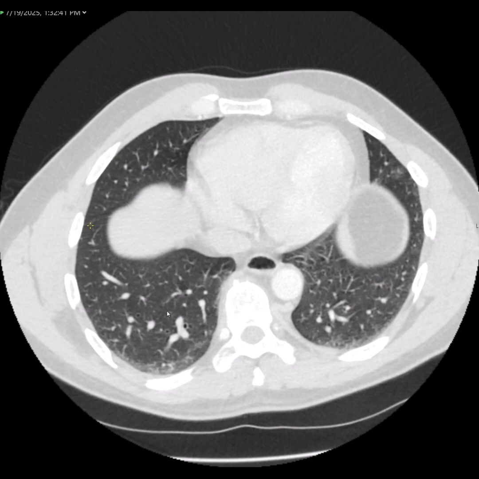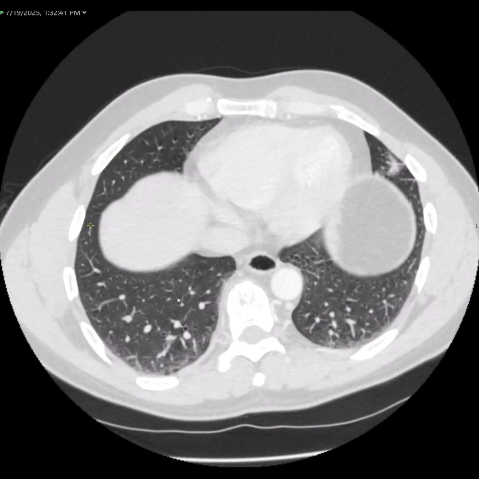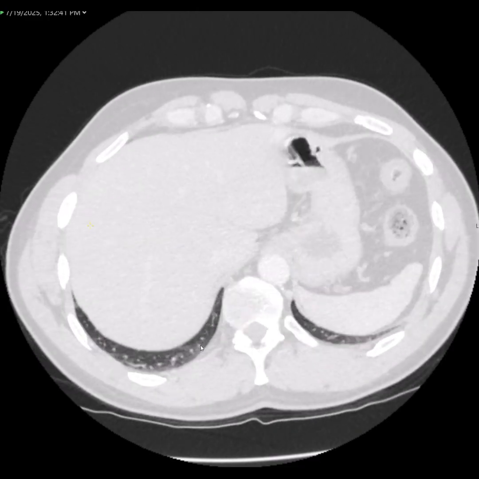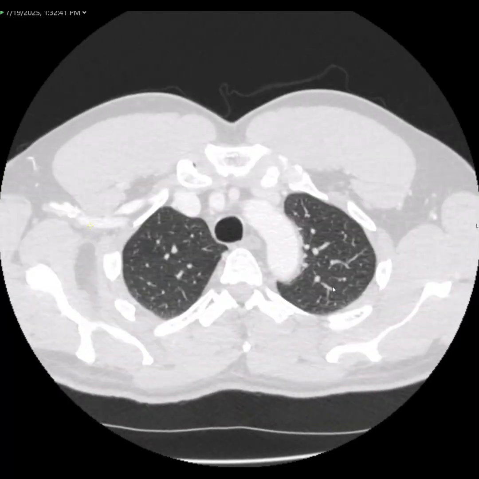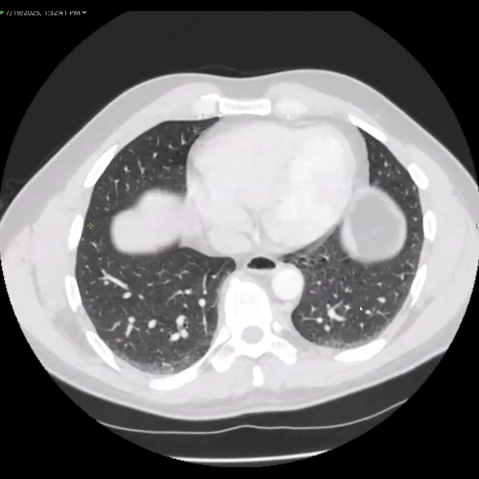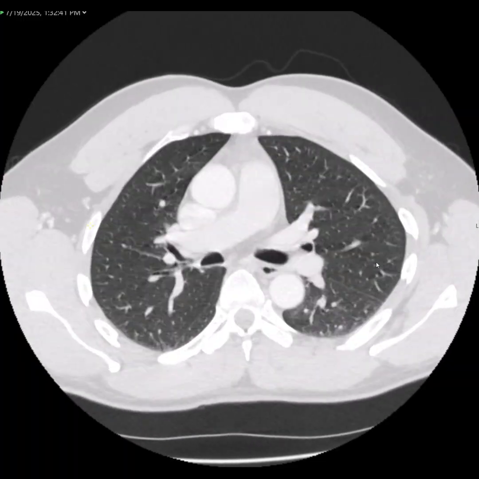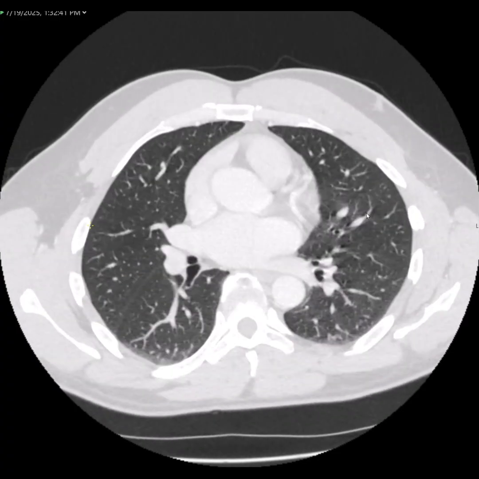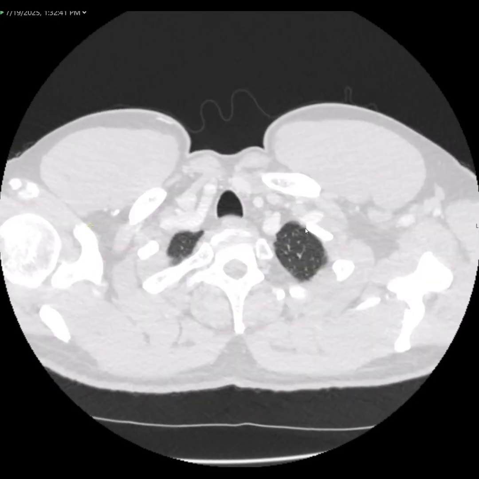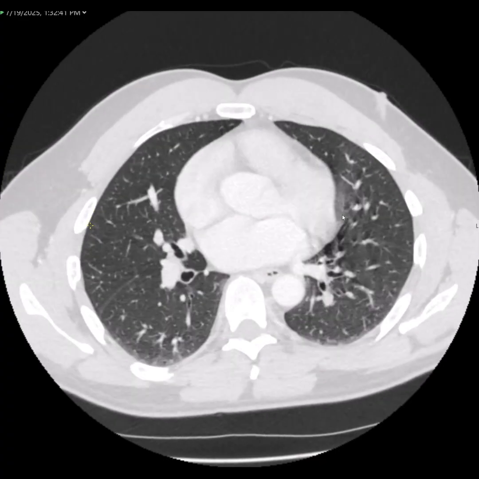However, if this was more centrally distributed, I might think it's more suggestive of pulmonary edema, or if it was more randomly distributed, maybe it'd be something like a pulmonary hemorrhage. But here it looks pretty benign, probably just some gravity-dependent atelectasis. Going over into the left lung, you can see similar atelectasis at the bottom of the left lung. Going into the other lung sections, everything looks normal as well.